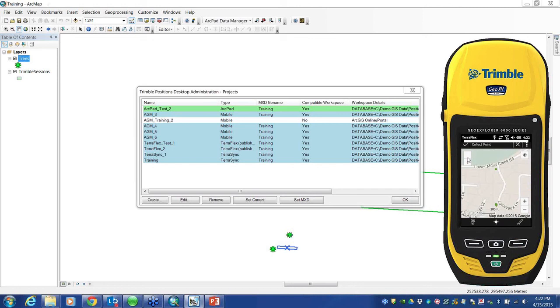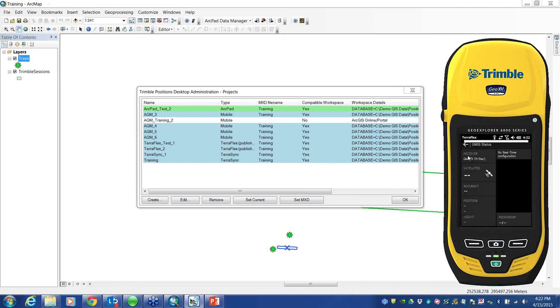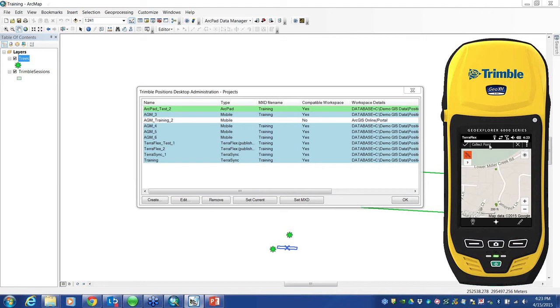Waiting for a position to get generated here. We can pick up some satellites pretty quickly. While we're waiting on that, if I don't have GPS, I can just mark a point on the map.